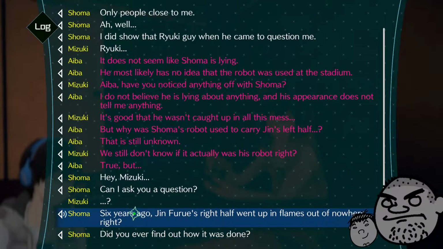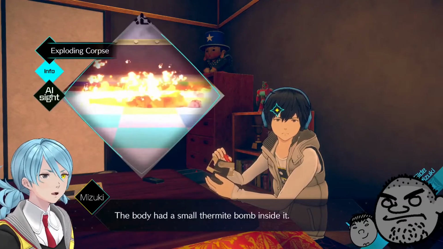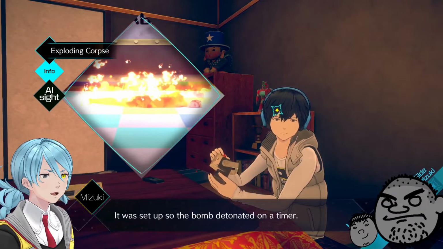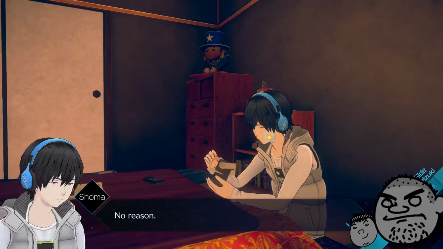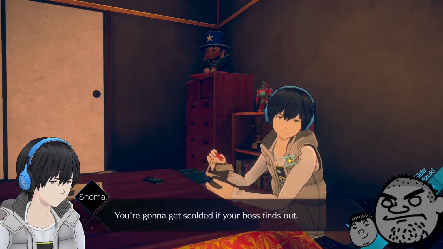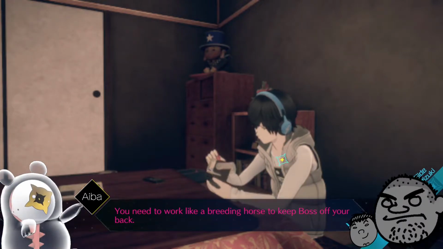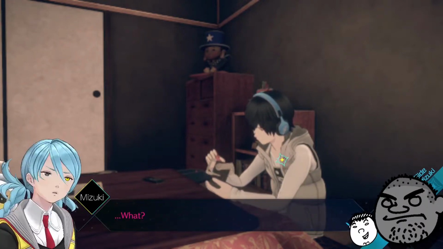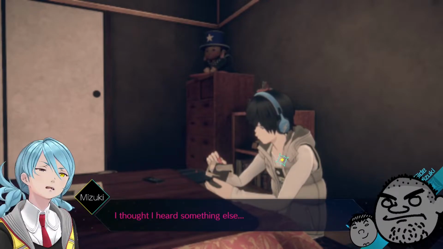6 years ago, Jin Furaway's right half went up in flames out of nowhere, right? Did you ever find out how it was done? Yeah. Oh, well, the body had a small thermite bomb inside it. It was set up so the bomb detonated on a timer. I see. Why do you ask? No reason. Aren't you on the clock right now? You're gonna get scolded if your boss finds out. Shoma is right. You need to work like a draft horse to keep boss off your back. I thought I heard something else.